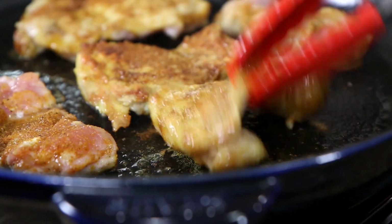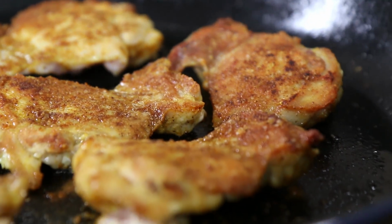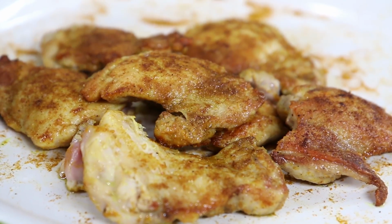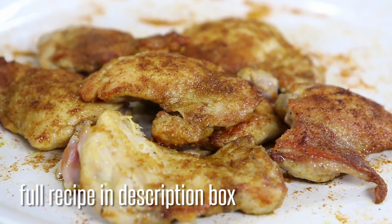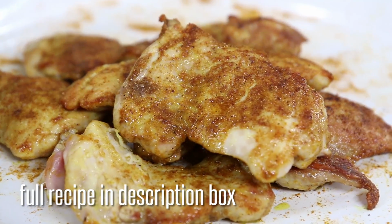I'm gonna let that chicken go for about 3 minutes, then I'll flip it. Beautiful, nice and golden brown. I'll let it go another 3 to 4 minutes. All right, time to get the chicken out of the pan. And you can put it right back into the platter that was dirty from before. We're gonna cook the chicken again so you don't have to worry about cross-contamination. The chicken's only cooked about 80% of the way, and it's gonna finish cooking in the coconut curry sauce.